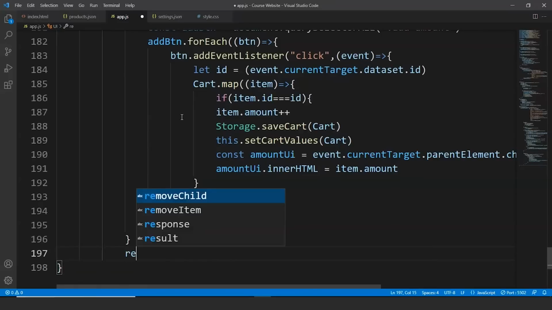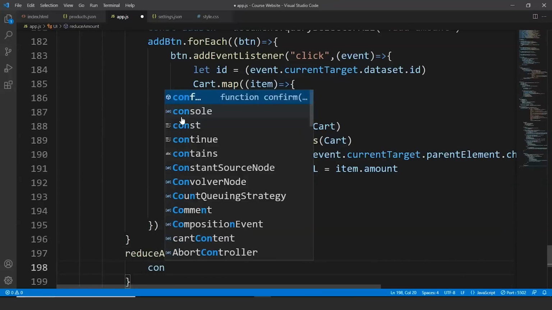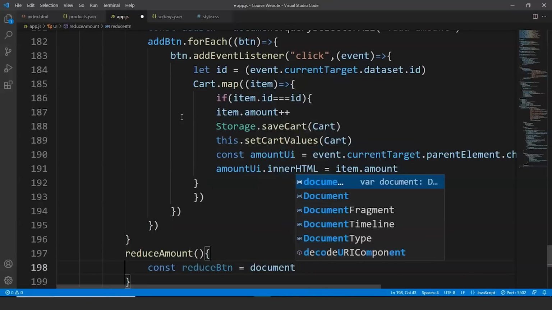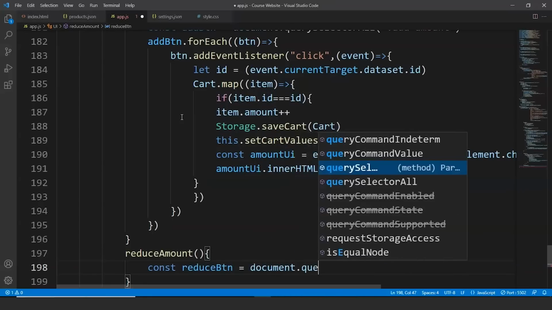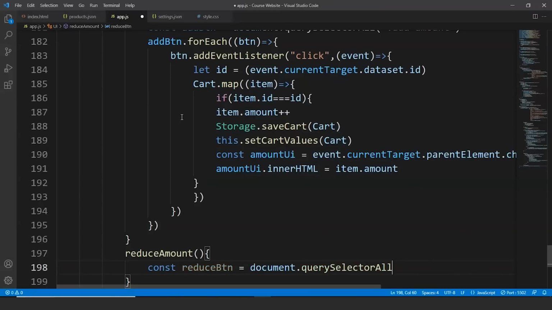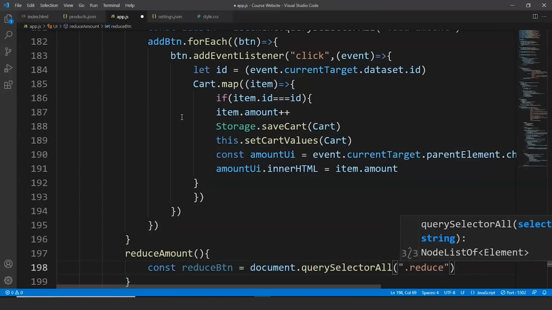Now we are going to do the same thing for reduce amount as well. So we'll write here reduceAmount, and inside this we'll write const reduceButton is equal to document.querySelectorAll, and we are going to pass here .reduce-amount.